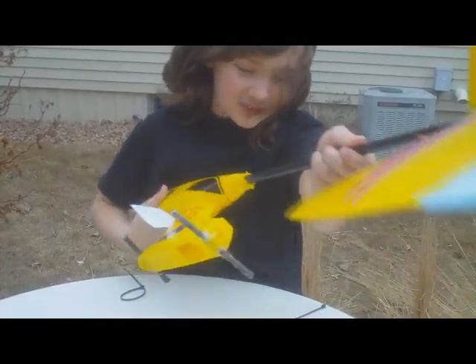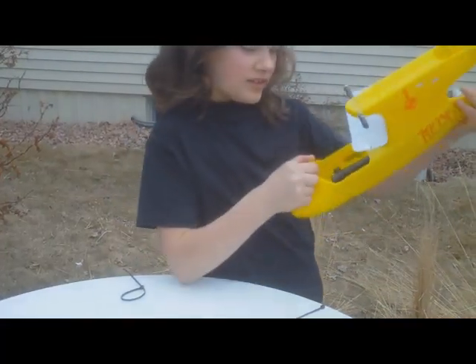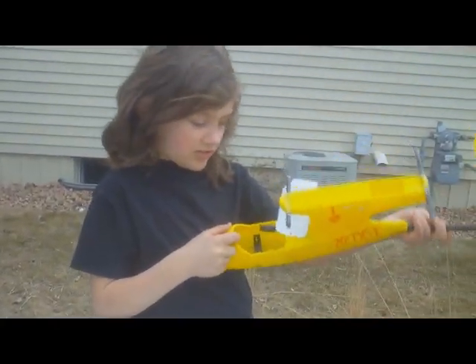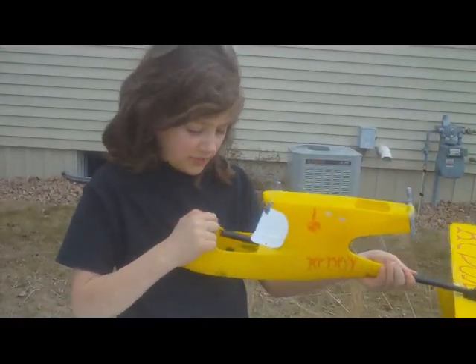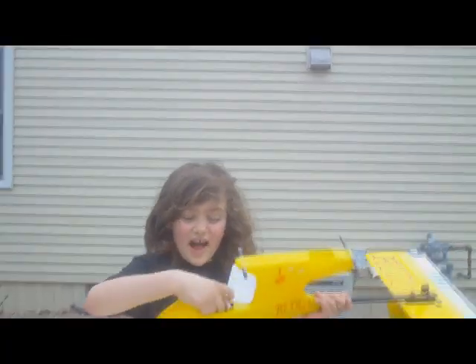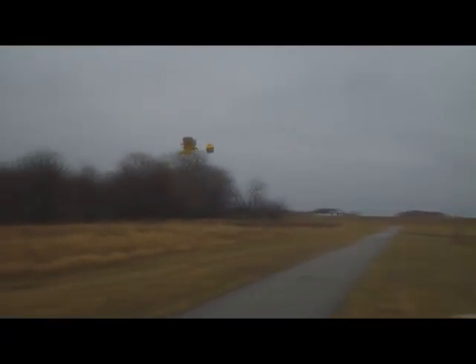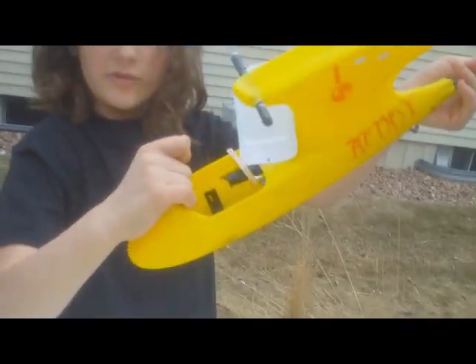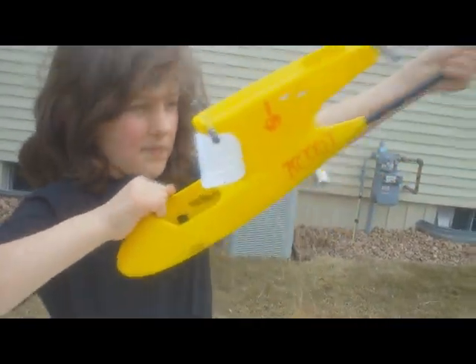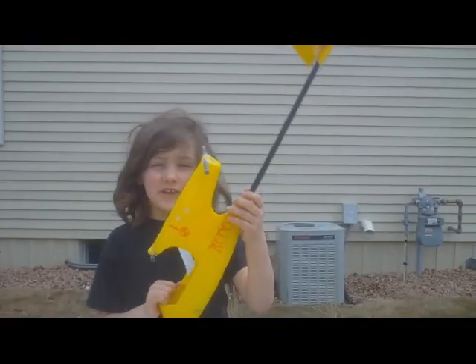I wish it wasn't so windy. You have to take all the stirballs out and stuff, and then you just stick this on — we're going to slide it on here like this, and then just push it back. We're going to take this piece of wood, put it on, and then pull it back so it doesn't wiggle that much, and soon we'll surgically put it on.